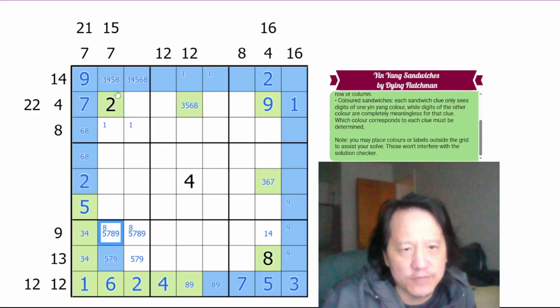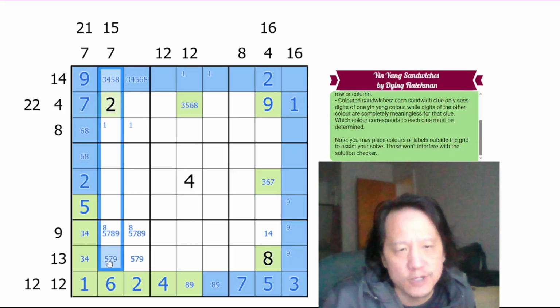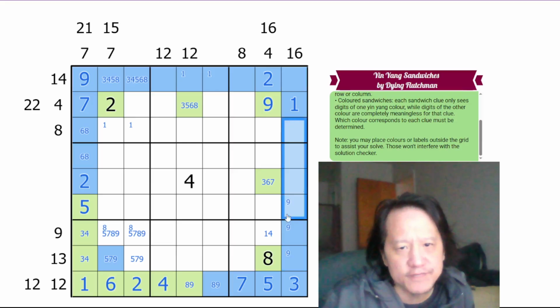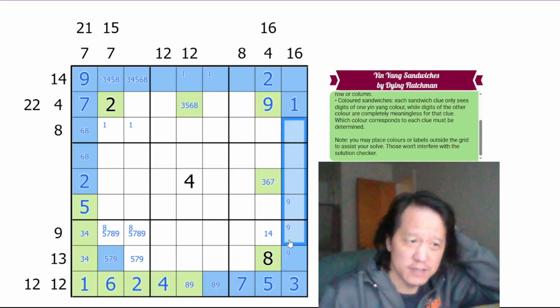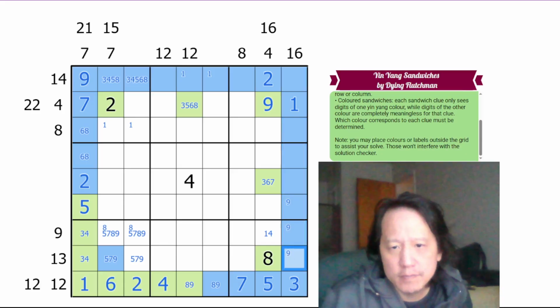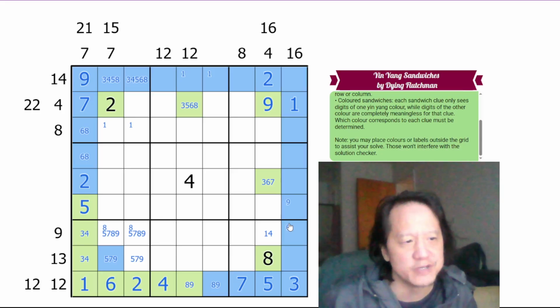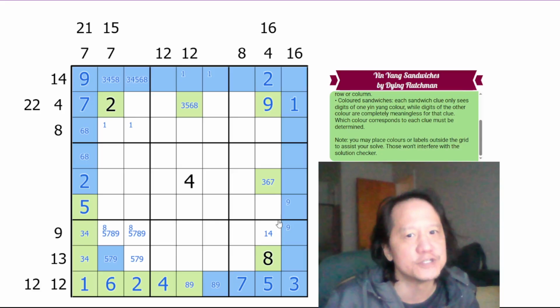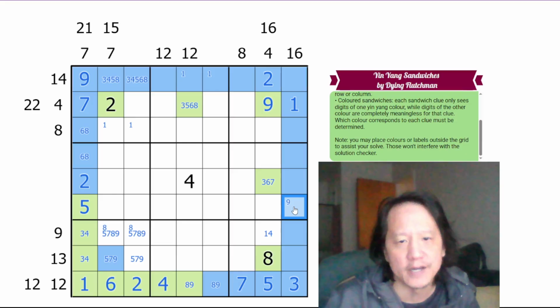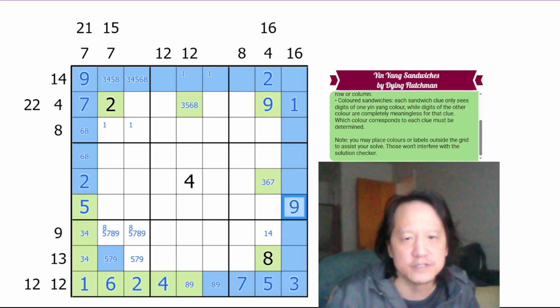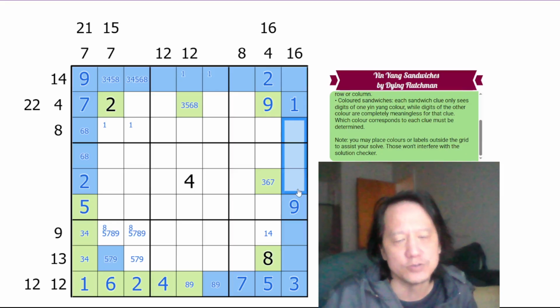Okay, we're probably going to have to use row 2 somehow. 9 cannot be here. You can't have 5 digits adding up to 16 without 1 or 9. What about here? We don't have a 3 available. So if we don't have 3 available, what's the minimum that sandwich could be? 2, 4, 5, 6 for 4 digits, which is 17. So this cannot be 9. This has to be a 9 here then. So this is 9, and these 3 digits add up to 16.